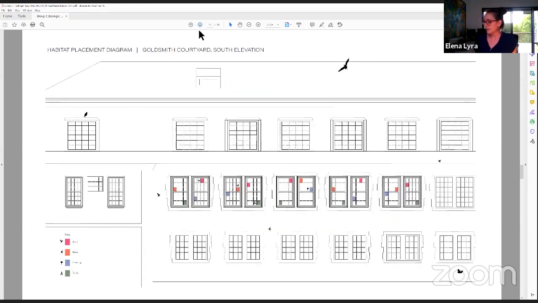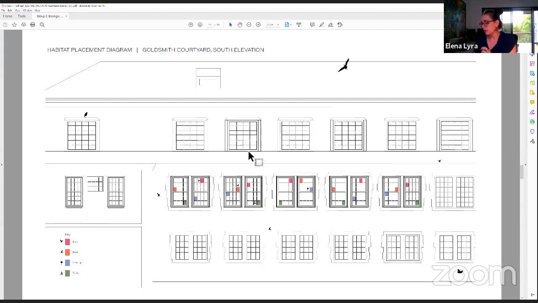This is a facade from the outside, so from the exterior view, and it's showing the placement of the habitats. We place the flying animals, so the birds and the bees, on the top layer, so that would allow the students to view all of what's going on, but they wouldn't be able to prod it and wouldn't be in direct contact in that way, so that they wouldn't disturb the animals.